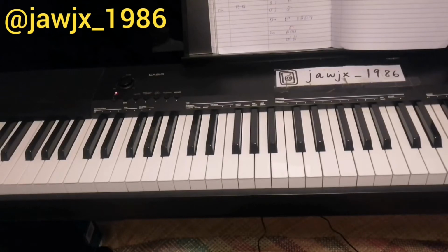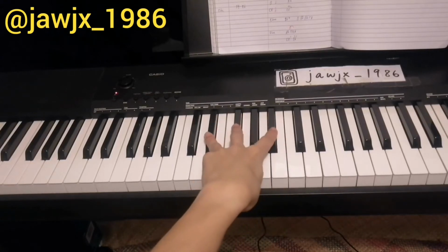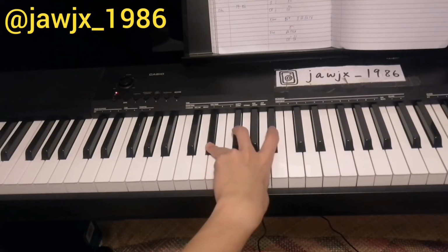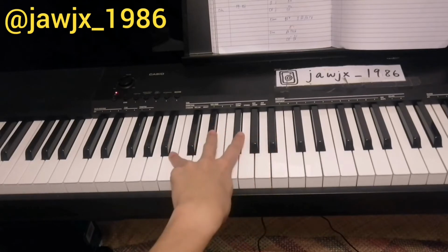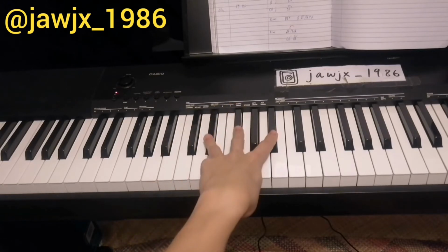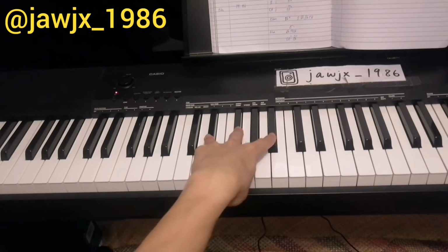So for the verse, we only need two chords: E flat minor, E flat, F sharp, B flat, and B major, B, D sharp, F sharp. And we play these two chords for 16 counts, which is 4 bars.